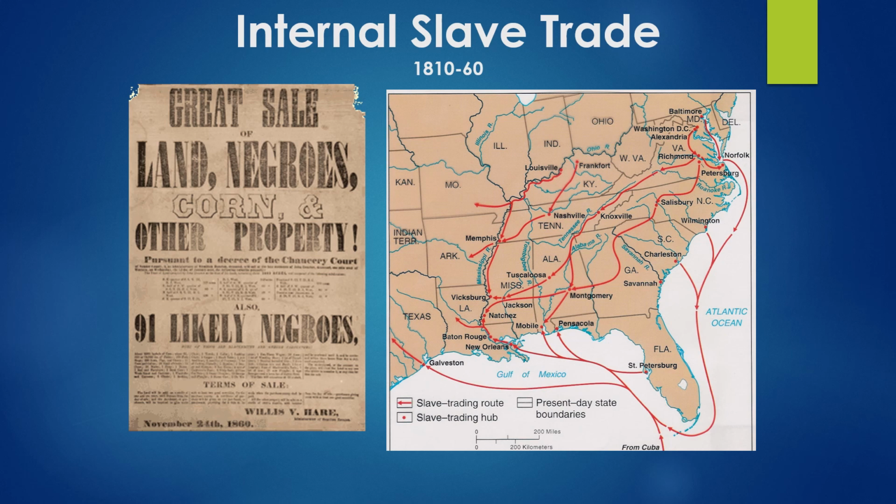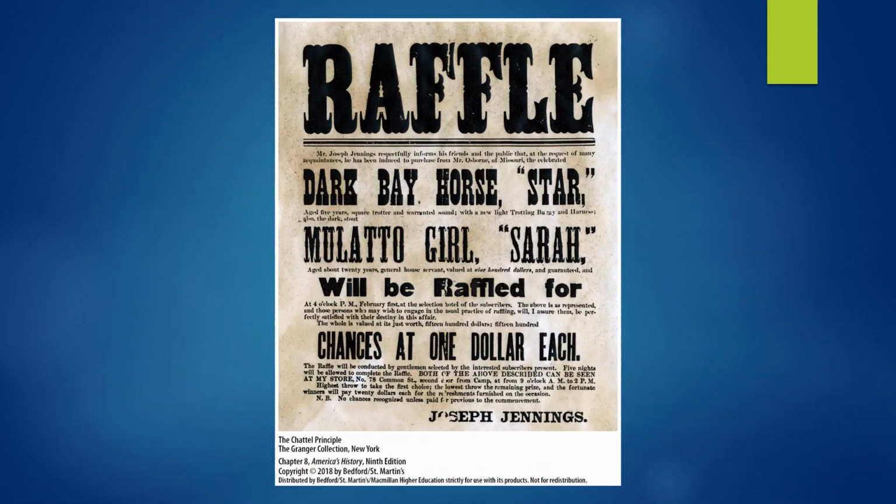Some say the psychological horror was even greater than the beatings. The fact that families could be separated, slave marriage vows included the phrase 'till death or distance do us part.' And if you look at this advertisement, you see that they were treated as property, being sold with land and corn and other property. So we'll see this internal slave trade continue within this country. This also shows the inhumanity of slavery. This was basically a mixed race slave who was being raffled for a chance at $1 each. And once again, you see this whole idea of slaves as property, this idea of chattel slavery that continued on in the South, in particular.